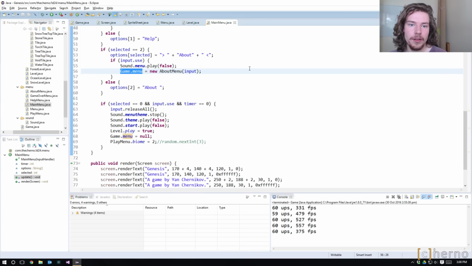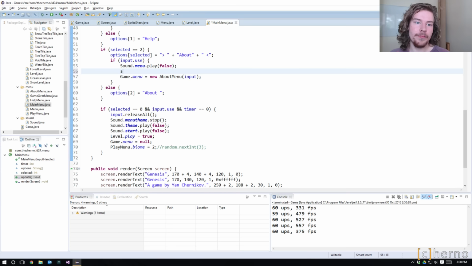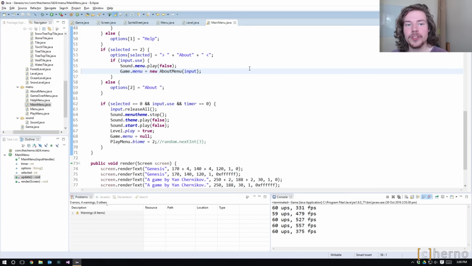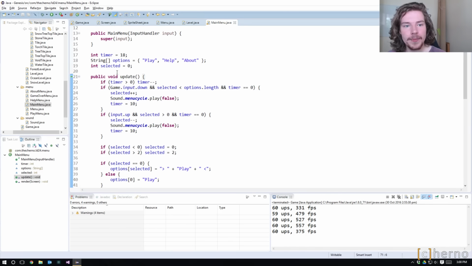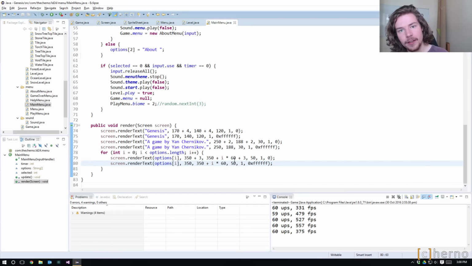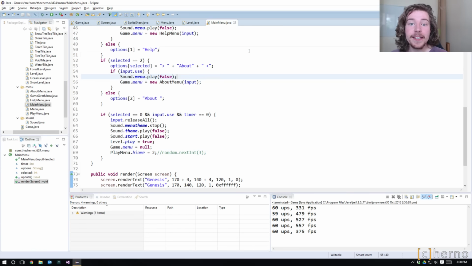Because I wouldn't do it this way at all. Essentially what you need to do is, if you do that, I would almost add something to a queue that would be like, okay, the menu has changed. And that way we have the safe completion of this method. And then before we run update again or anything to do with this class again, we switch out the menu reference safely in the game class, and then we never run into this problem of, hey, we're modifying the existence of this class whilst we're in the middle of a method in the class that we're potentially deleting. I hope you guys understand what the problem with that is.